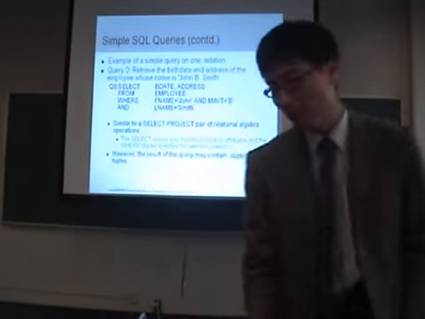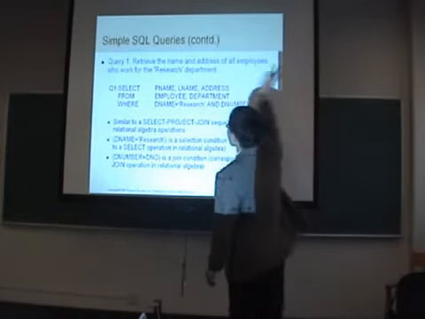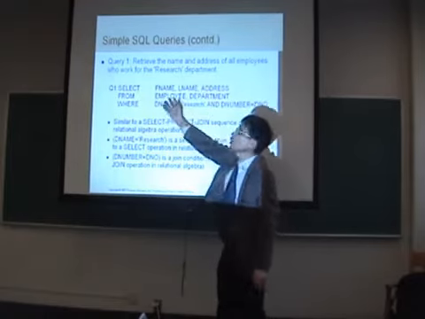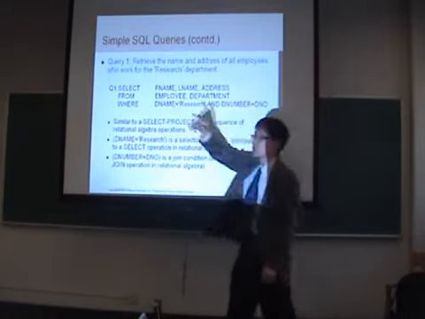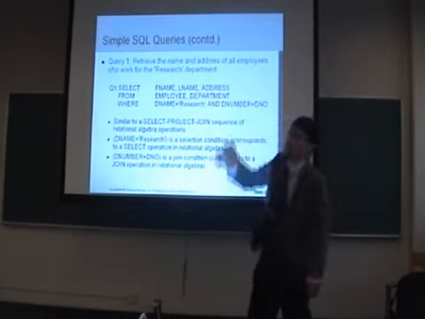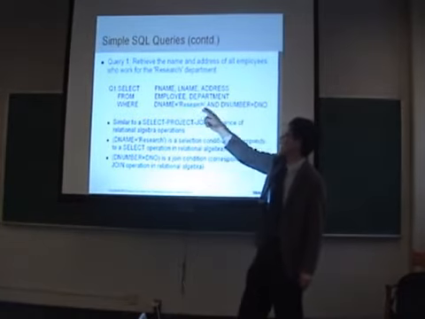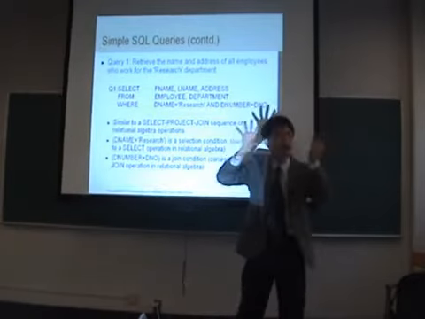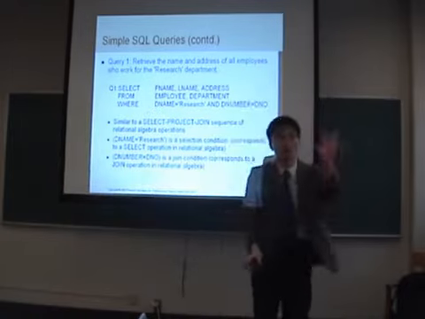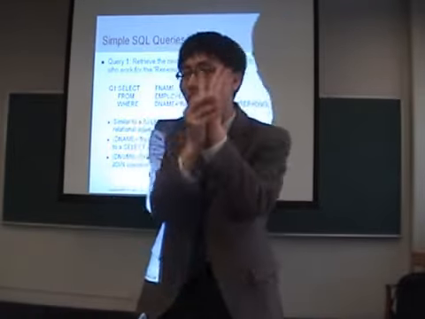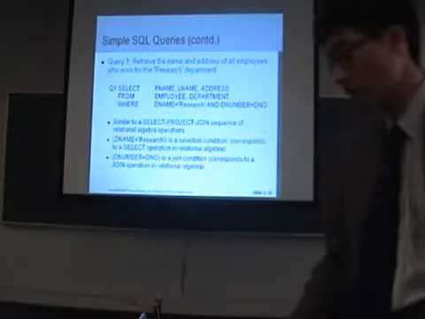Let me go over briefly the other query. We already did in relational algebra. To access the whole employee who works for the research department, you need to access employee. You need to access department, comma separated. What information? First name, last name, address. Then, what is the condition? Department name is research. And join condition. So the join condition will be specified in the where condition. So the where clause includes select condition as well as join condition too. So this is another query.